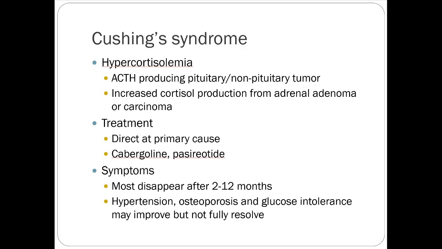So if you have somebody on a month of steroids and they get really hyperglycemic, usually it's easy to recover. If you're on 2 years of steroids and you've been hyperglycemic that whole time, the damage might already be done. It might be very difficult to treat that, as opposed to somebody who's on a short course. They probably will just resolve. You probably have to treat that patient like a diabetic for the long term.